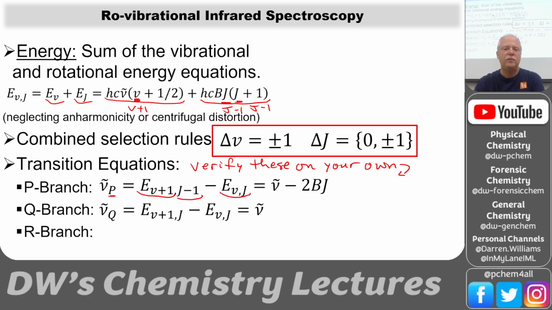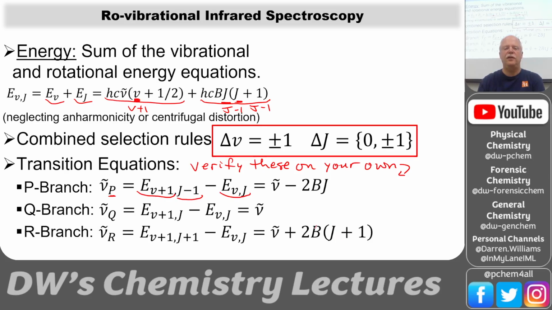And then the R branch, we would put J plus 1 in for all the J's and V plus 1 for the V, and then subtract those without those changes and get this equation. So we get the vibrational difference plus 2B. I've written it a little different than what you have in your notes. I went ahead and pulled 2B out, so I'd have a J plus 1. So we can see that the P branch is J and the R branch is J plus 1, and we'll see how that figures in later. But the spacing, the slope with respect to our rotational quantum number, is 2B. So every one of those spectral lines will be separated by twice the rotational constant.